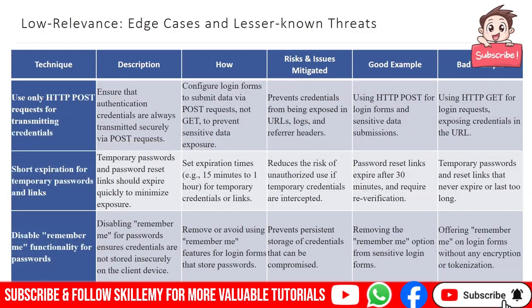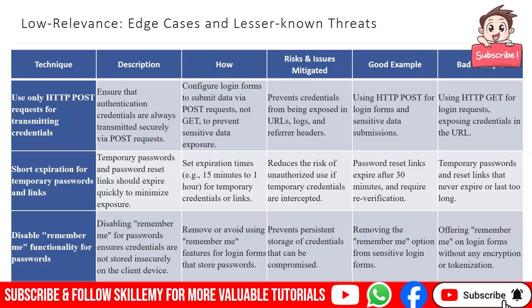Another important best practice is to use only HTTP POST requests for transmitting authentication credentials. Sending login credentials via HTTP GET exposes sensitive information in URLs, which can be logged in server access logs or leaked through referrer headers. By using POST requests, we ensure that credentials are securely transmitted within the body of the request, making them harder to intercept or expose. This minimizes the risk of sensitive data being compromised through improper transmission methods.